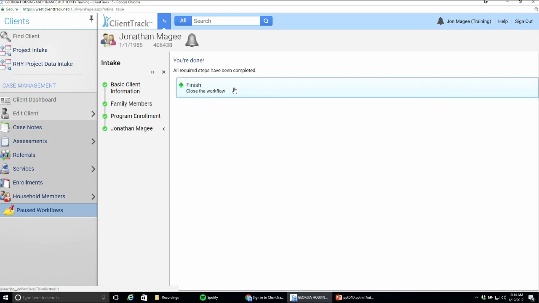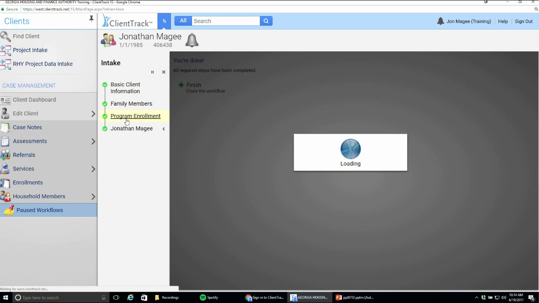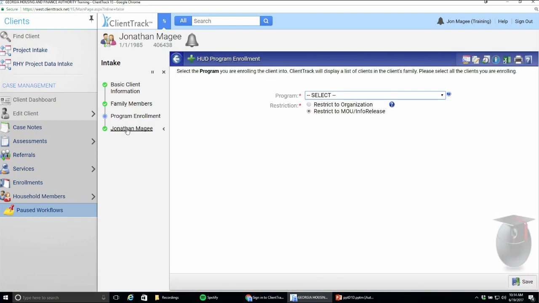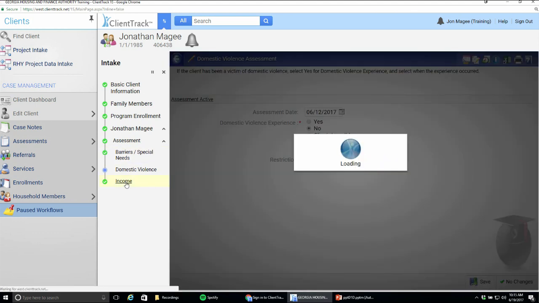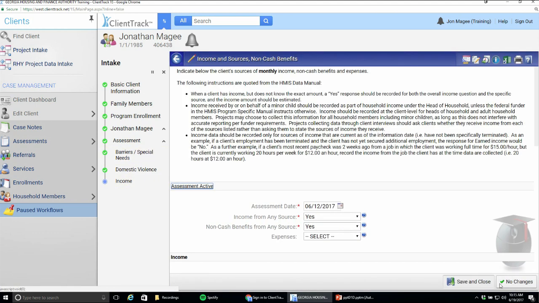And we actually see finish here. I always tell people, if you see finish and can click on that, you can pretty much guarantee yourself that you have answered all the questions and gone through all the assessment questions that you needed to. You can also back into things by clicking on the things here. This is how you go back if you needed to. Say you had done an assessment and then realized, oh, I did that wrong. You can navigate back through here.